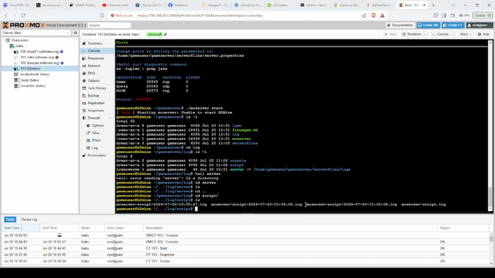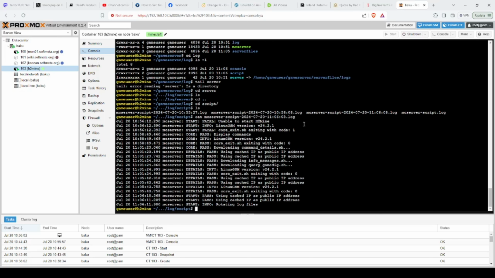So we'll take the last one. And we're going to do cat, because it's not very big. And we're going to paste that file name down after I do copy. And that's just right now saying that it tried to build it and stuff like that in the versions. Let's take a look at the last one.